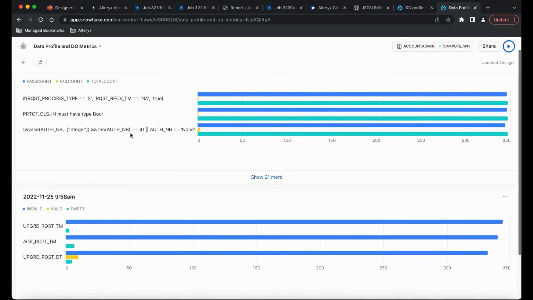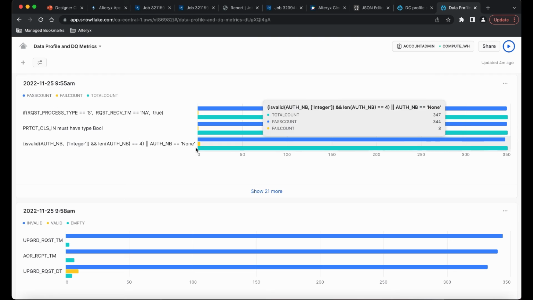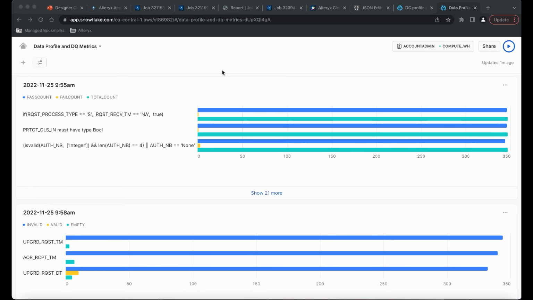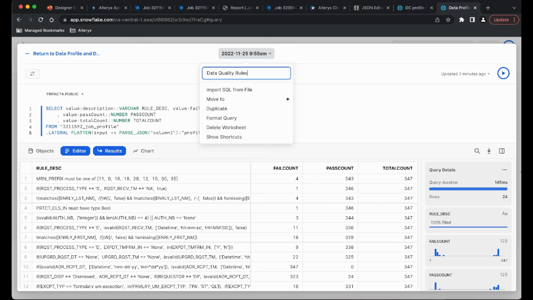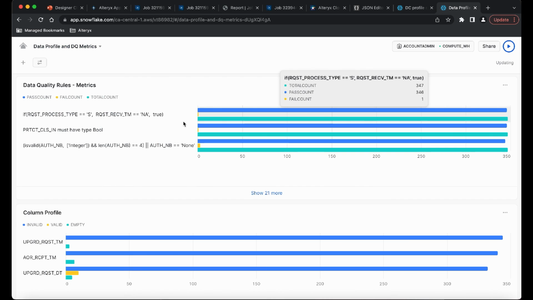You can see for each rule here, you've got the actual total count, pass count, fail count, and right below is a tile that visualizes the data quality for each column with valid, invalid, and empty values. Okay, so now let's rename these tiles appropriately to provide some clarity. Okay, so here we have it.